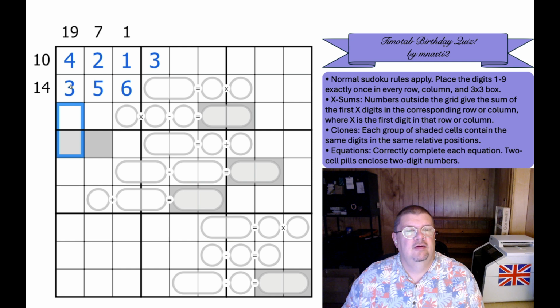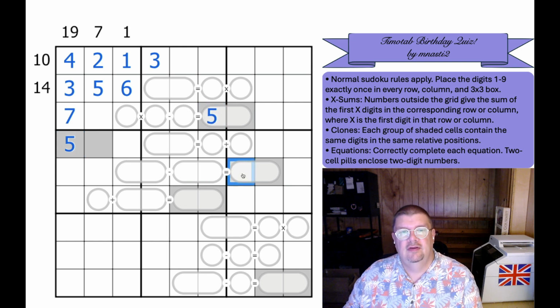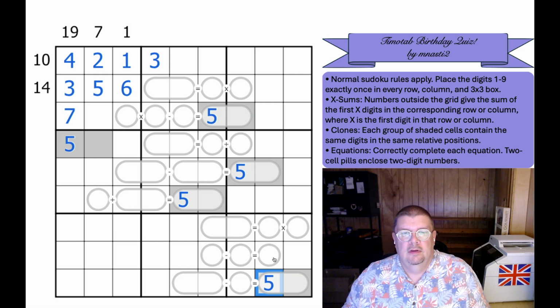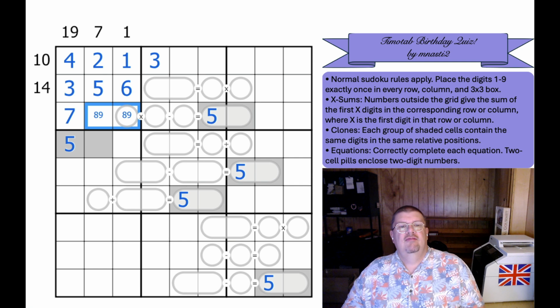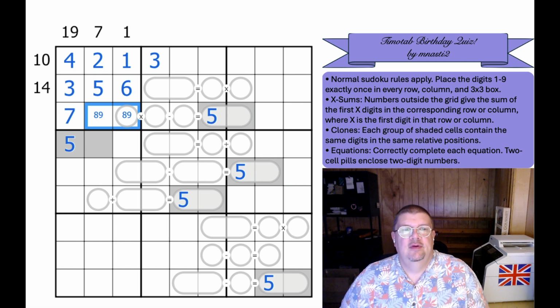9 and 3 I can't do because I've already got a 3. 8 and 4 I can't do, I've already got a 4. So this must be 7 and 5, and I can't put another 5 in the box. This must be 7 and 5. That gives us 5s in all of our clones. And then this is an 8, 9 pair. That's a really nice start. Gives me something to get into in the top left-hand corner. And I've almost completely done a box.